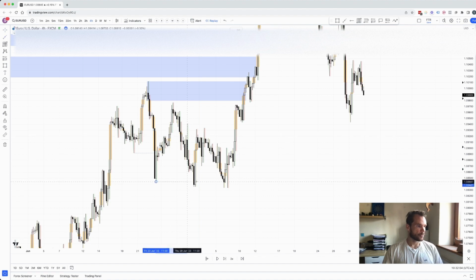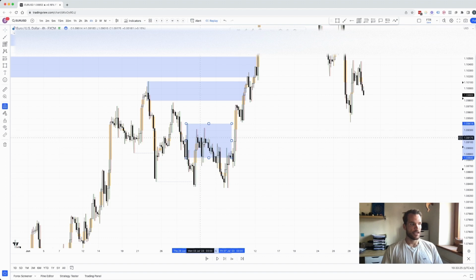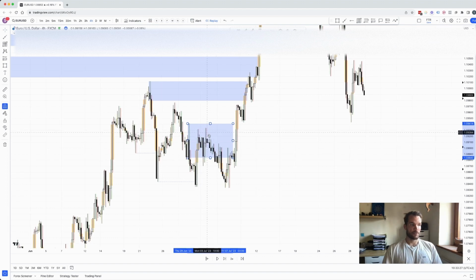This low gets broken with a body break. So there was a couple, this one would have been mitigated in June, this little area here. If it wasn't mitigated yet, that could have been an area because it's a 4 hour consolidation. Let's have a look. Maybe this is relevant to us here. Okay, so we'll pull this across because it looks like price does touch into this. And we get a reaction out of it, so we may have had an entry in here.